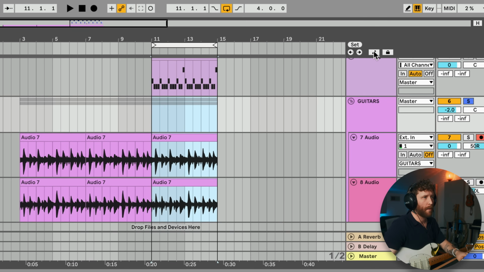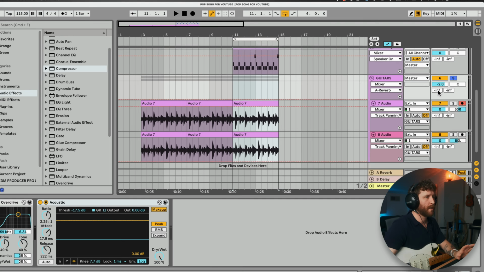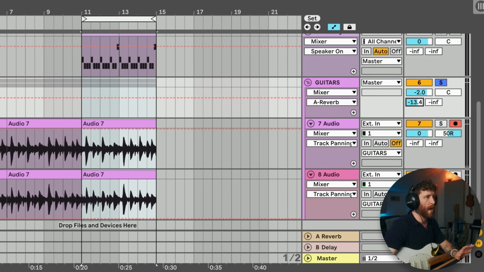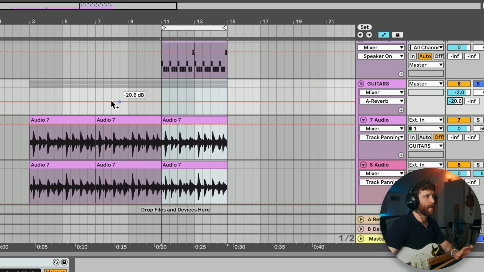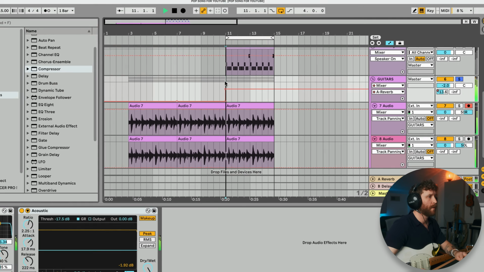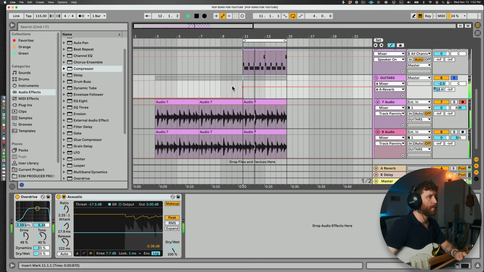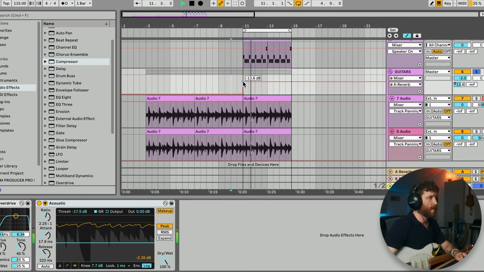So we click on this bent line up here to the right. We click on whatever parameter we want to change, which is this send right here. We want this to turn up during the choruses and down during the verses. And as I turn it up and down, you can see that there's this line on the guitars group, and I can click and add dots to this line and adjust those dots. So what I want to do is just have reverb on this chorus. So before it, none. Then there's a lot of reverb.